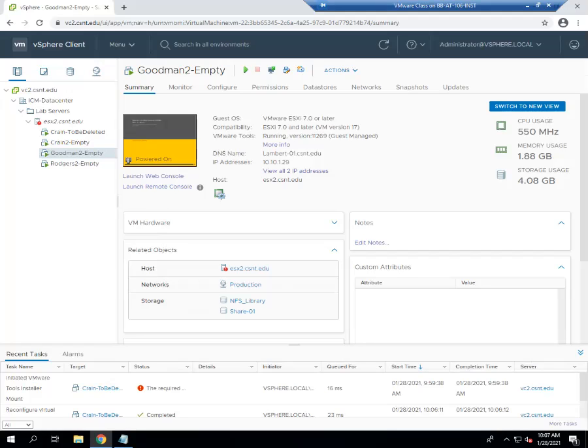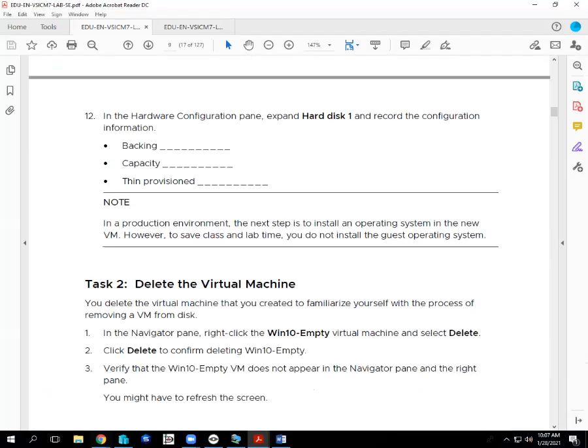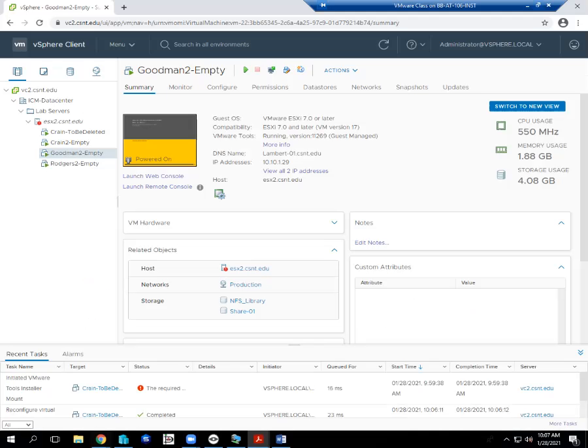Some of the hardware settings that the lab wanted you to note was information about the hard disk, the backing, the capacity, and if it's been provisioned or not.